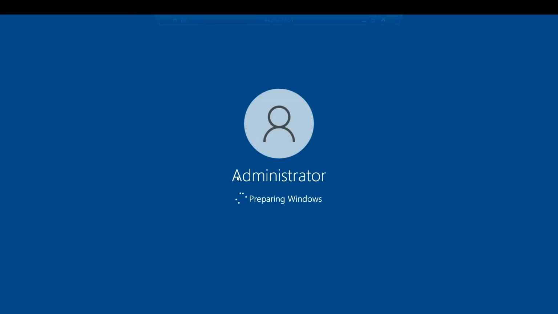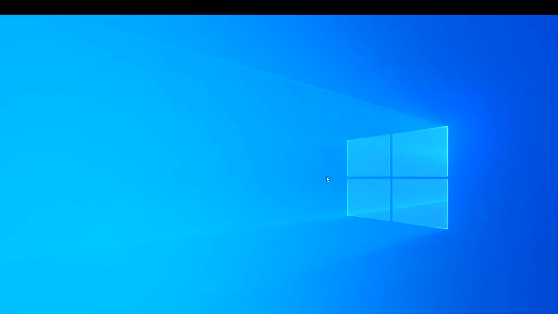If you see, you are logging into this EC2 instance as an administrator user. This is how you connect to Windows-based EC2 instances in AWS. It will take a couple of minutes as it is a virtual server. It needs to set up everything behind the scenes, so the network needs to be connected, all those things. It will take some time, approximately 2 minutes. After that, it will be available to you. Now if you see, this machine is completely available for my usage.